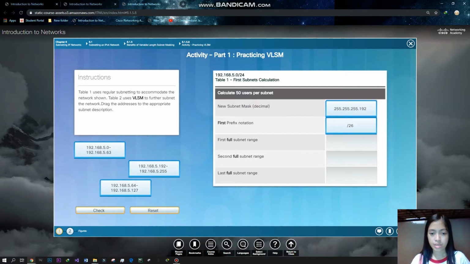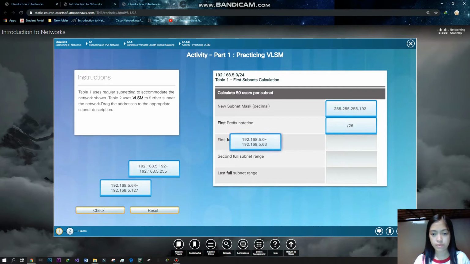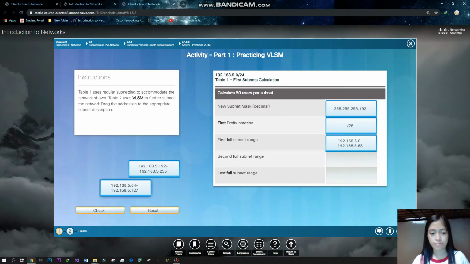The first full subnet range is the lowest value. So this is the lowest value here, because as you see, this is 5.0. Then the other is 5.64, 5.192. Next, second full subnet range.